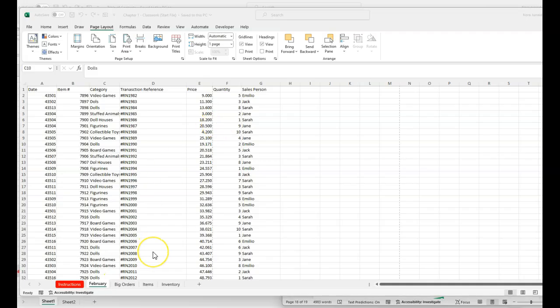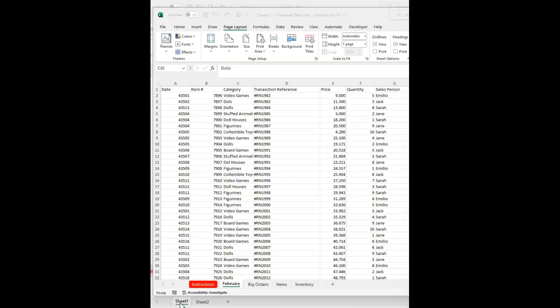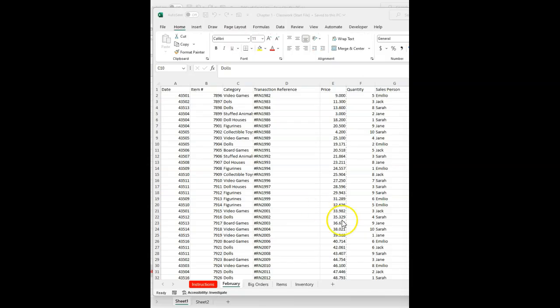Right, that's it. It's time to exit Excel. You can hit Ctrl+S in order to save, or simply go to File and Save, or if you want to, save it as. But if you are using Office 365, which most likely you're going to be, and you've saved your file on OneDrive, you don't need to worry about saving your file. Excel will automatically save it for you.